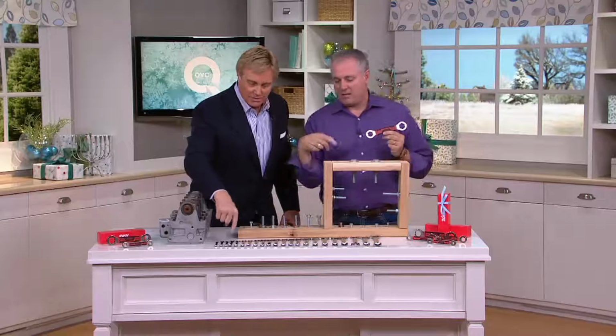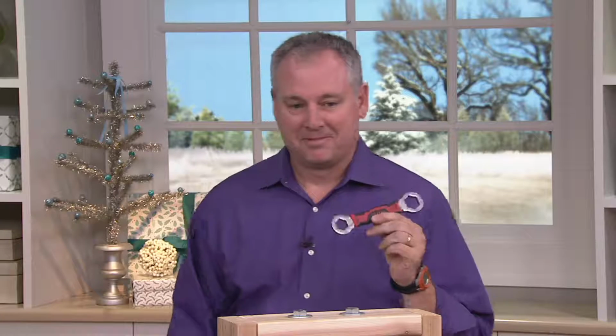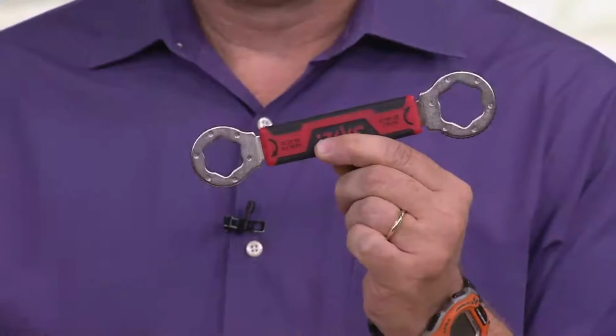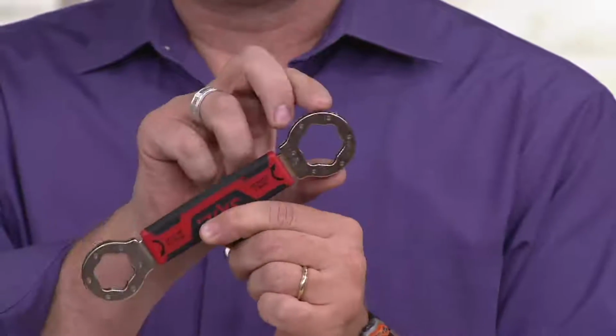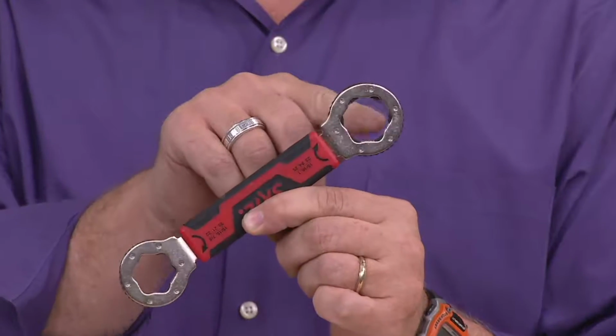Well, there's 27 of them there, so 6, 7, 8, yeah, there's a lot. You could either get 27 of them, or from the brand name Skil, get 4 of these guys. Makes the job so much easier because they have sure grip to them. They grab onto the edges of the nuts and bolts.